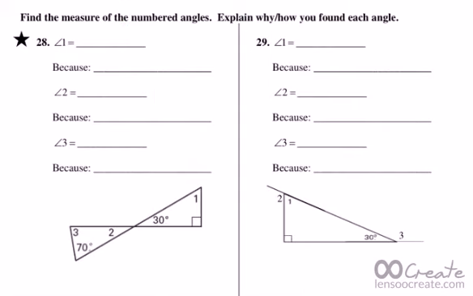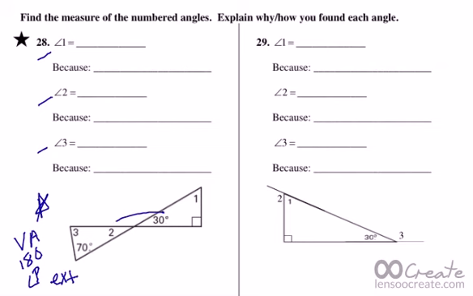All right, the last question on page 3 that we're going to work on is number 28 here. We need to calculate these three angles using this picture right here. Some things we want to think about, what we know about vertical angles, 180 degrees in a triangle. Maybe linear pairs can come into play. We can even use the exterior angle rule.